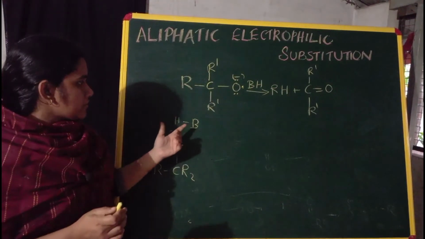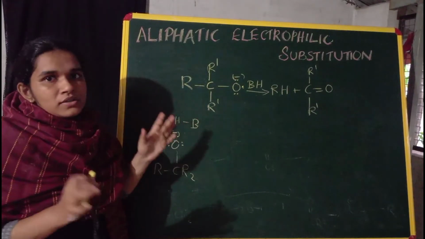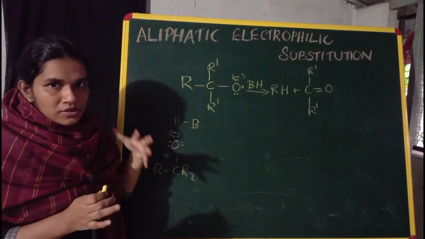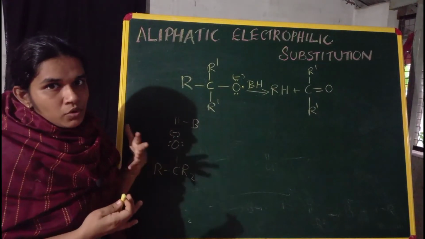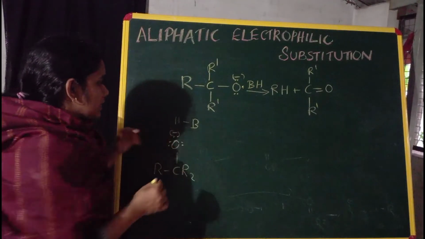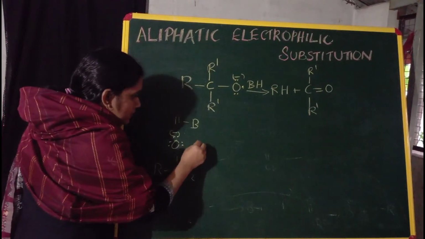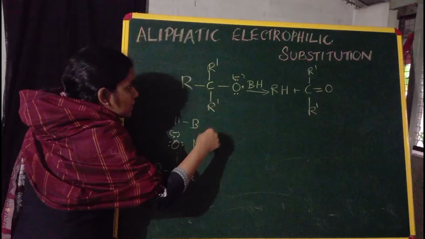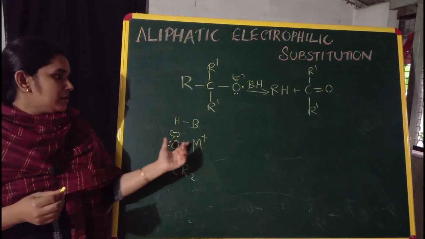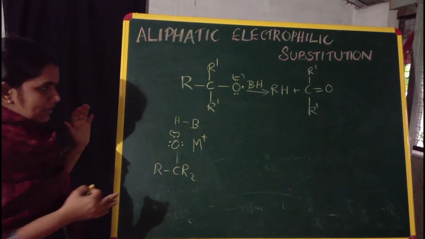But the peculiarity of this kind of solvent is that here the BH bond is not polar, so it does not form a very strong hydrogen bond, and this solvent has a low dielectric constant, so this ion exists as an ion pair, an intimate ion pair. That is, the counter ion of this molecule will be here. So the interaction will be like this.